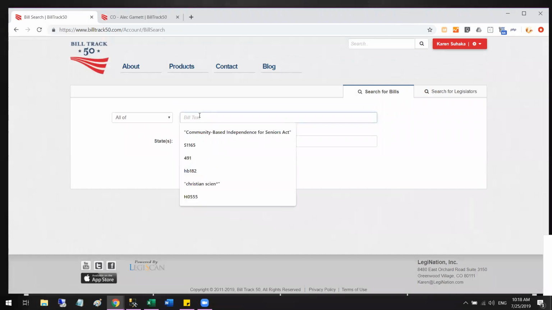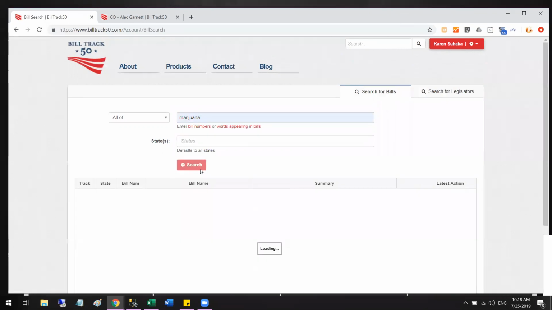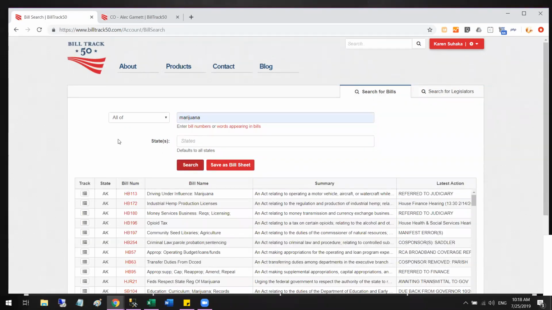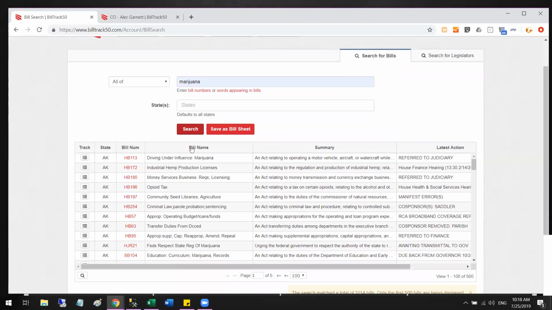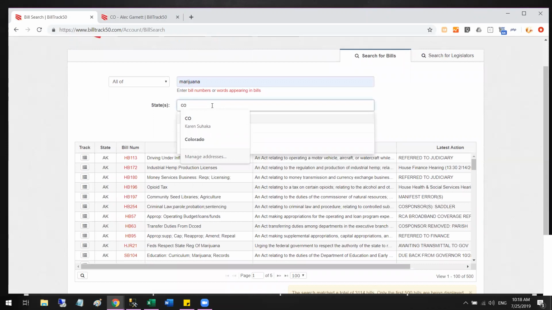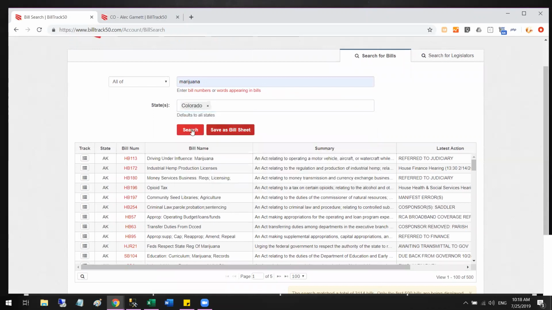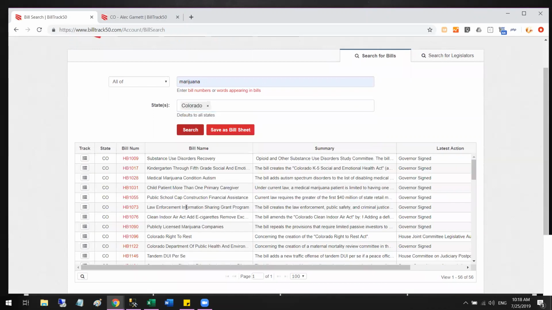Similar. So when I'm searching through different bills or legislators, is there any option to export maybe a list of bills, or is that built into the paid version? That is built into the paid version. Gotcha. Also handy. So let's look at medical marijuana and then about autism.